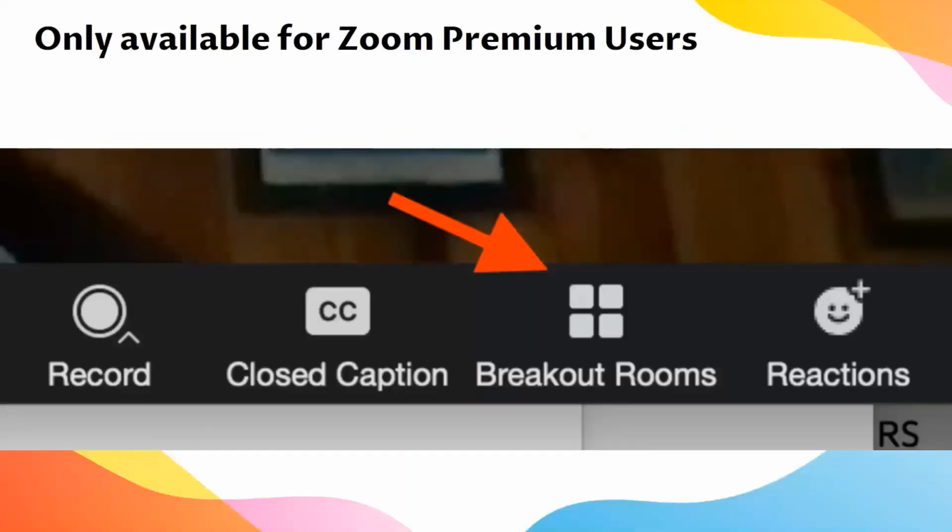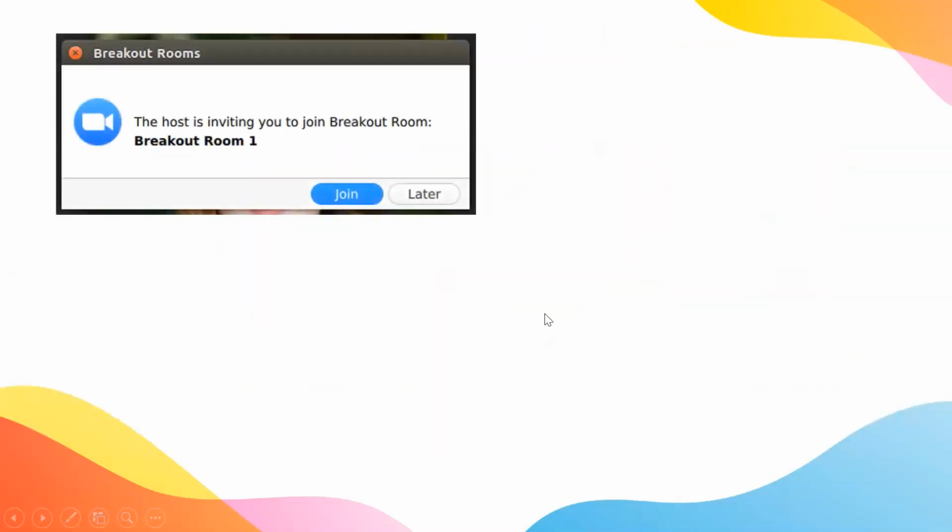Okay, so this is only for Zoom Premium users. You realize that you are not able to see this function at the bottom black bar called breakout rooms unless you have a paid Zoom Premium account. But no worries about it. It's actually still something useful as knowledge to know that all of this exists in Zoom.